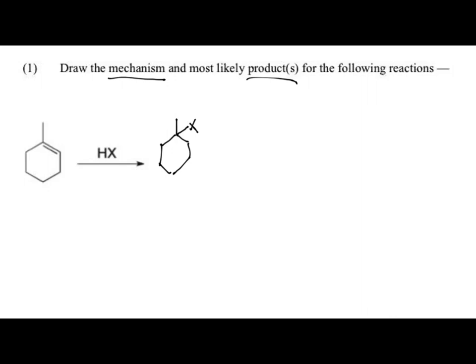Now the hardest part is the mechanism. That's the Markovnikov problem. So this has to become a cation. Yeah, the plus. All right. So this is plus. And then you have to draw the arrows. I don't know. Let's see. Draw the arrows. So here's an apple. Thank you. Yeah, this is as far as I got.